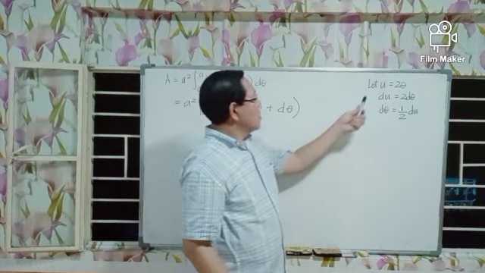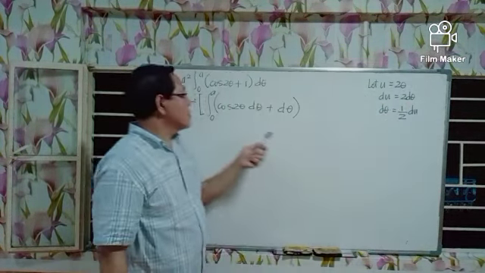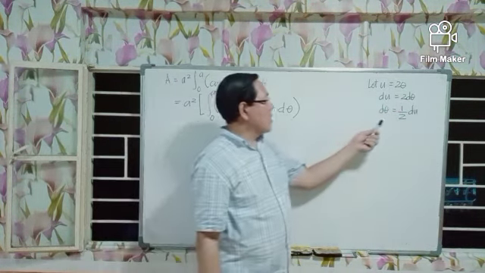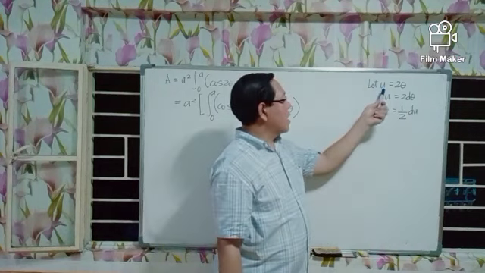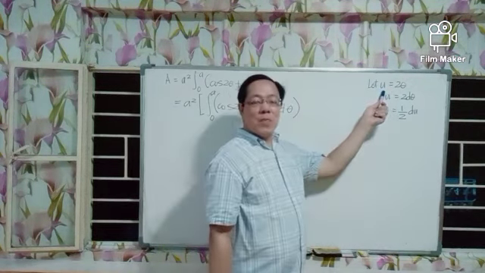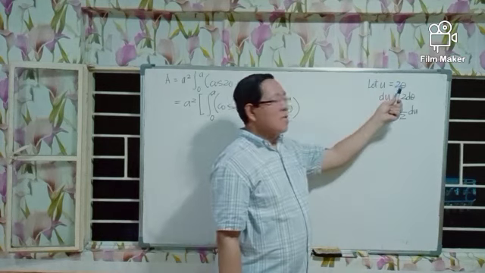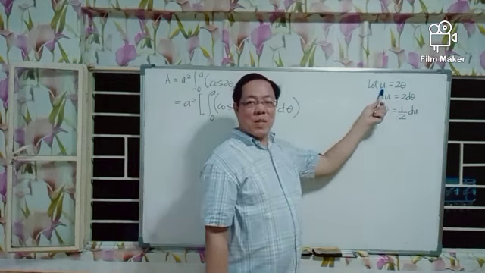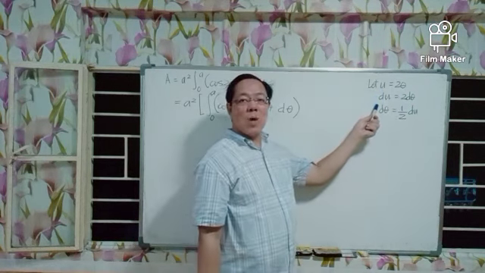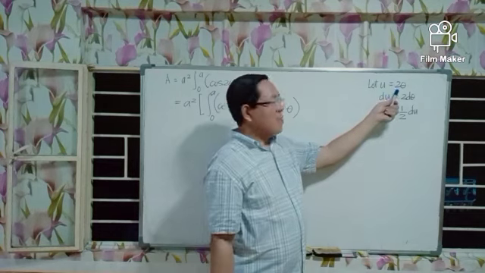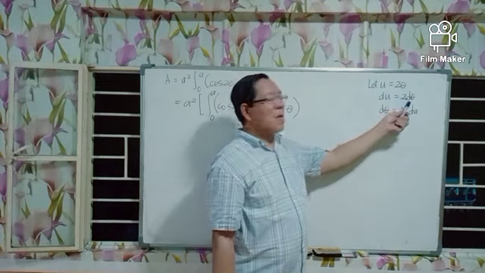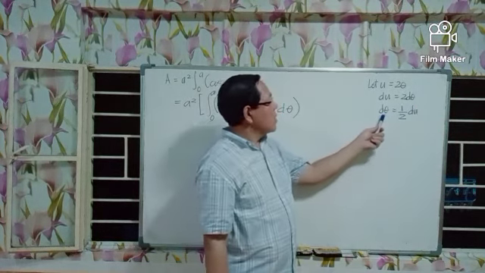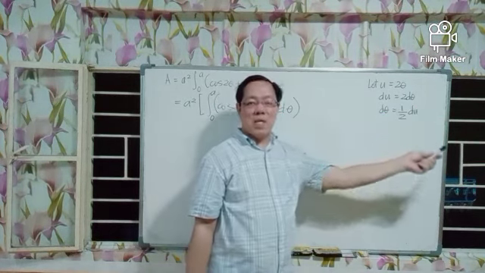We now replace 2 theta with the substitution. We use u equals 2 theta. We replace 2 theta with u, and we replace d theta with 1/2 du, which we obtain by differentiating both sides of this equation. The left-hand side with respect to u, the derivative of u is 1 multiplied by du. The derivative of 2 theta is 2 multiplied by d theta. And dividing both sides of this equation by 2, we get d theta equals 1/2 du.